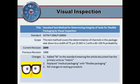I'll take that question, Herb. So the method that we recommend to our customer is the unsupported method. That technique allows the sample, the fin seal, to freely move. So imagine that motion as if, like I mentioned, the dirty nurse opening the package. It's more similar to the real world, and it is the more conservative method. The other popular test method is the supported 180, which will have a backing plate behind the sample as you peel. There are beliefs that this particular test technique, the supported 180, provides more consistency compared to the unsupported because you are restricting the fin seal from moving however it wants to move.